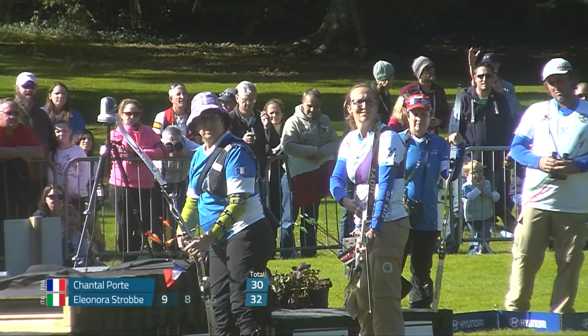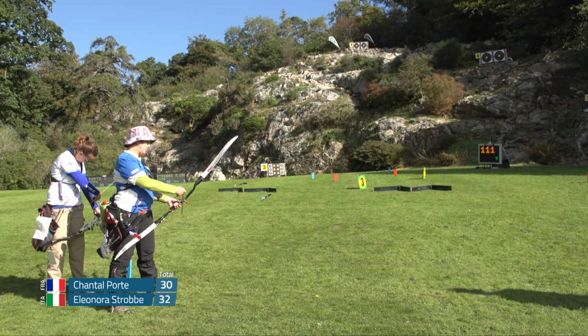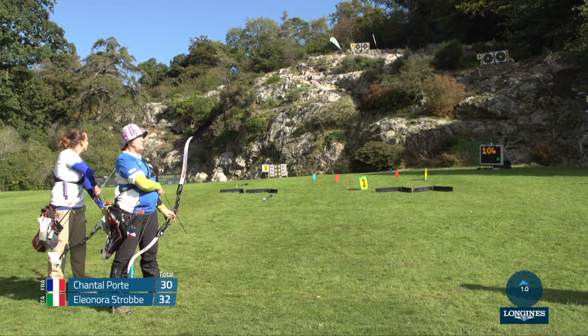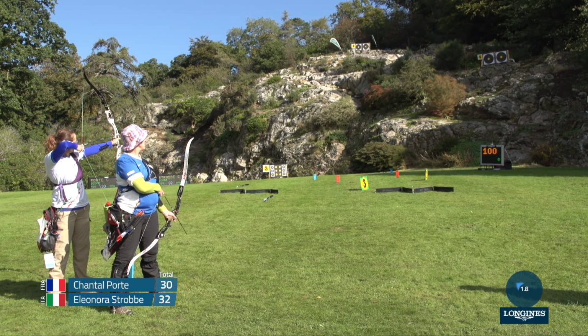A little bit of breeze just coming through our tent as well now, so we're very close to the athletes where it's at. Yeah, you can see her accreditation, her back number. It's on her quiver, not her back. Just fluttering a bit in the breeze, so they'll be watching those flags up there by the target.